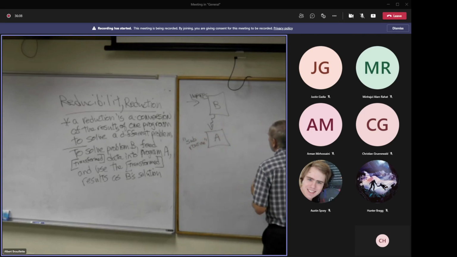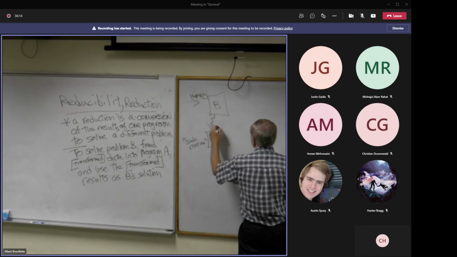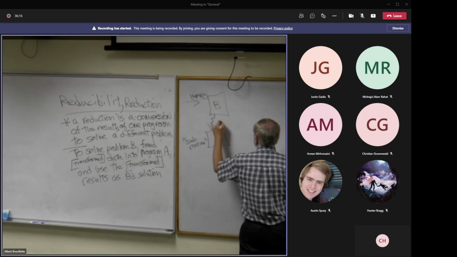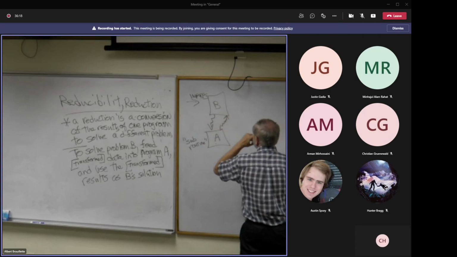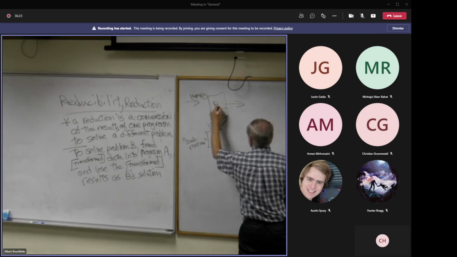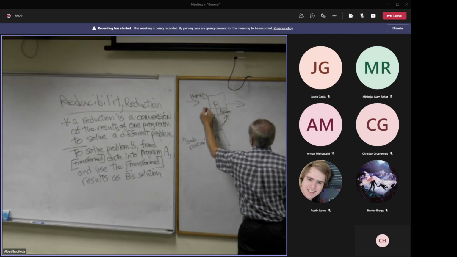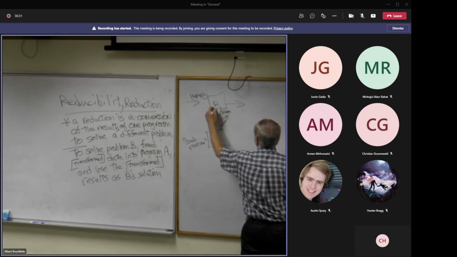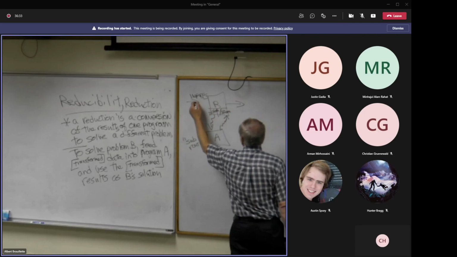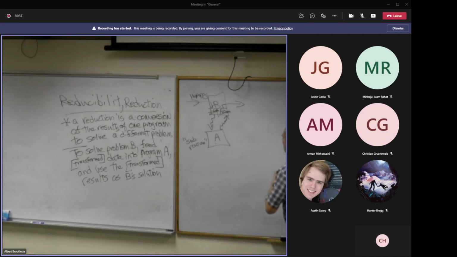We run our program A, and it comes out with some results, and then we feed those, maybe with some transformation, to get the results out.